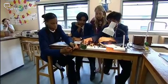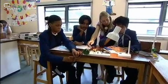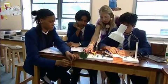I love the tube with the coil with the magnet in it, trying to generate electricity with the light emitting diode there. And thinking about the energy transfer there, children find that very hard. We get them to work with electromagnets, but they don't really understand what is happening, and they don't understand about generating electricity at all. We want to see if we can, what's going to happen then? What are we looking at then? We're looking at the gravitational potential energy being transferred to the buzzer to make sound energy.